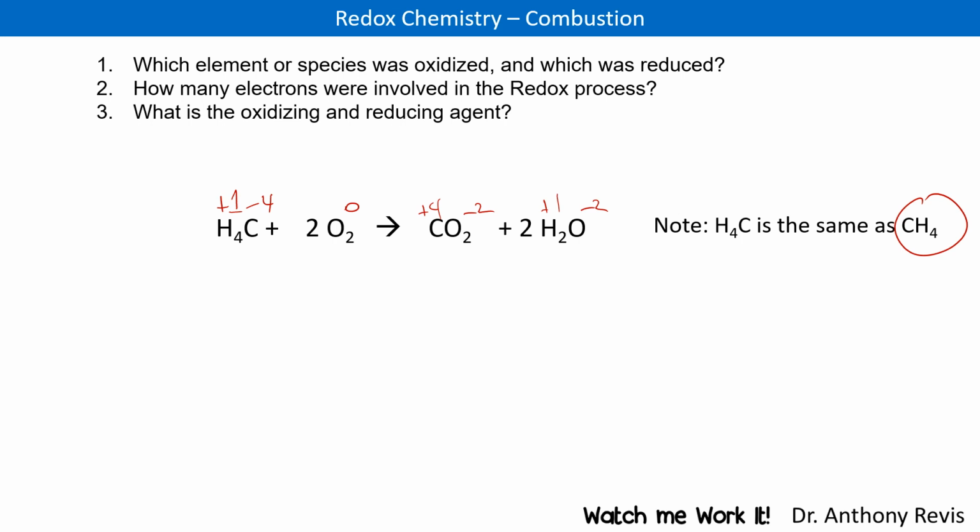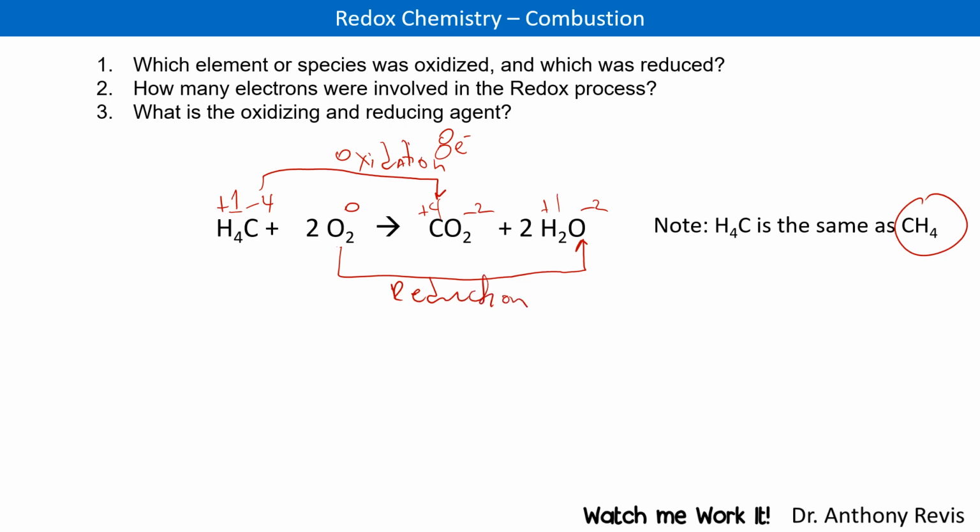So what we have happening here is we have carbon becoming more positive here, and that's oxidation. Okay, and so we have oxidation going here from a -4 to a +4. That's a total of, it's like a number line. So you count it as a number line. That's a total of 8 electrons involved there. And here we must have reduction. And you can go to either one of these. I'll just take it to the water on the outside. So if we go here, we basically have -2 on the oxygen, and it looks like 8 electrons, that's right. So we have 2 here, there, so we get our total electron count works out there. So we have reduction.